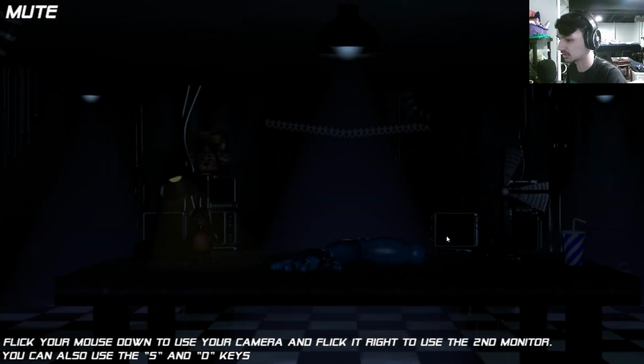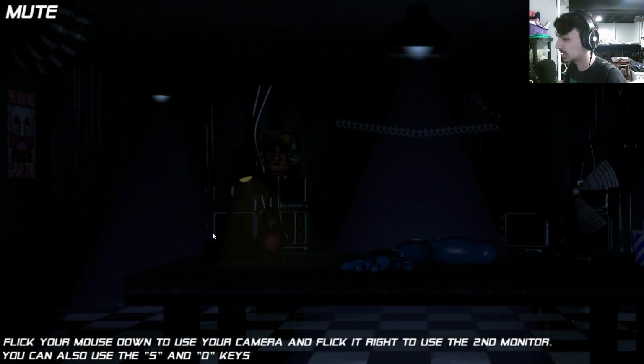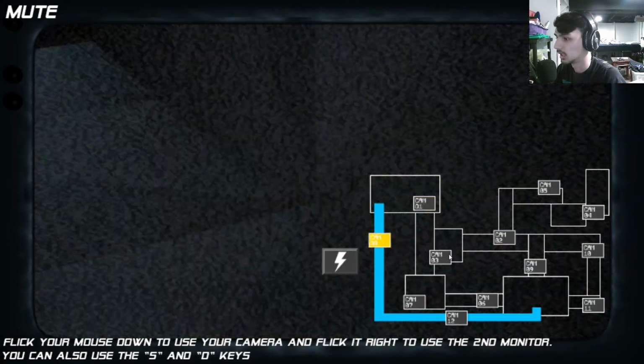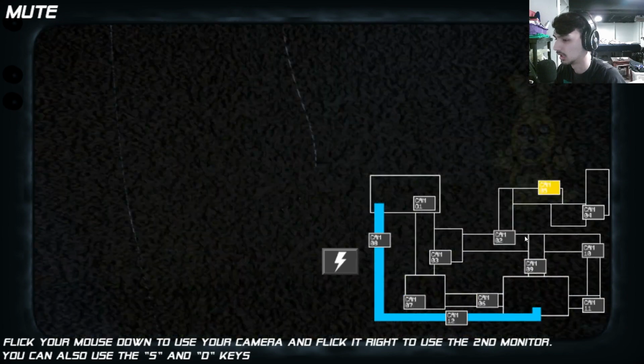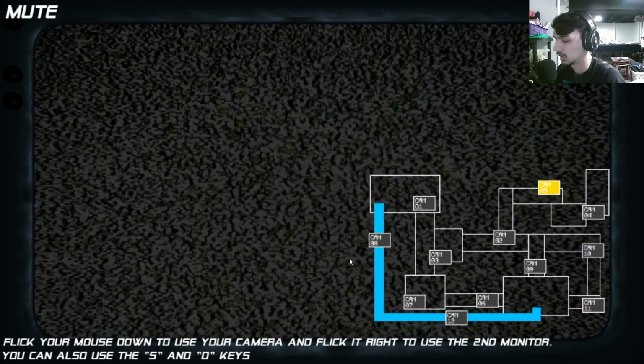Flick your mouse down to use the camera and flick it right to use a second monitor. You can also use the S and D keys. Allow me to introduce myself. My name is Michael. I used to be the technician at Freddy's and was the one who contacted the owners of Fazbear's Fright after the place burned down. Trust me, the equipment you're using right now is much more stable and much less likely to catch fire.